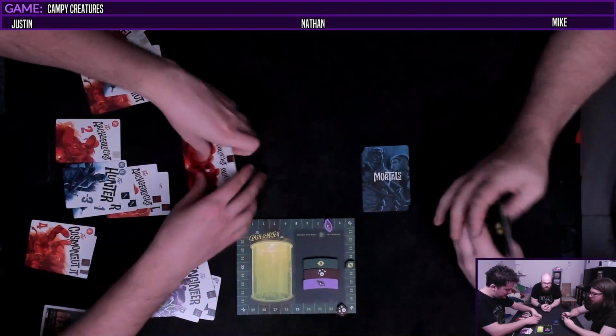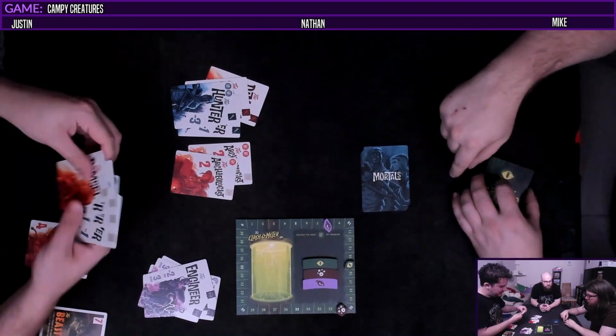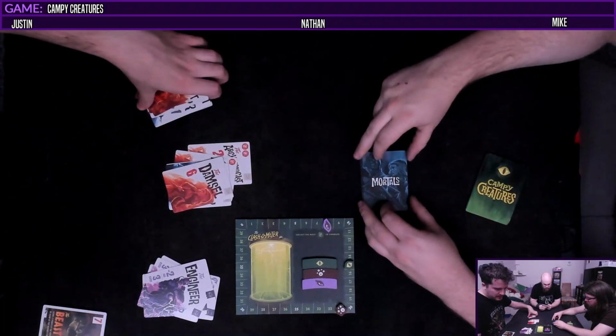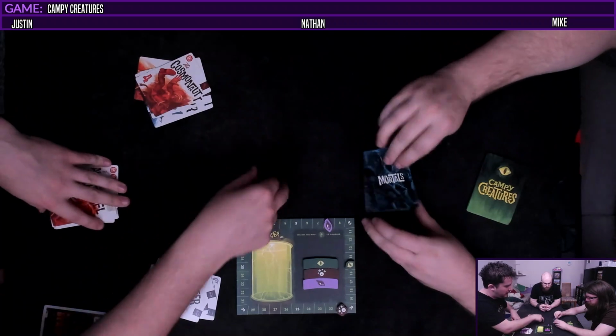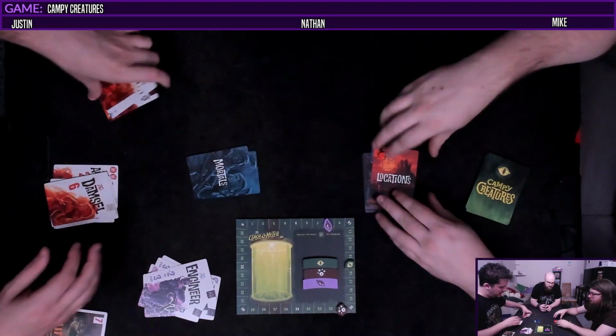Okay, so Mike keeps those mortals. Those are the assistants. Yeah, those stay. What do these do? Reveal them. They get put into the next deck. And then you can reveal the location while I build the deck.